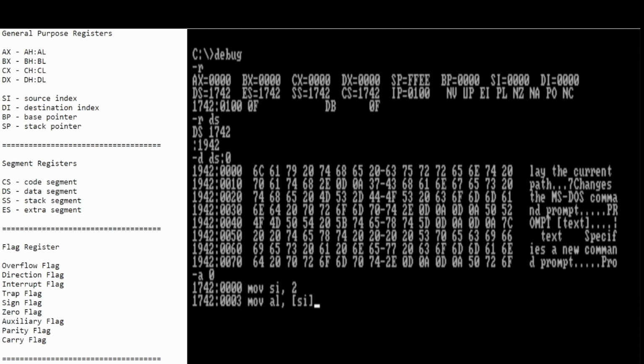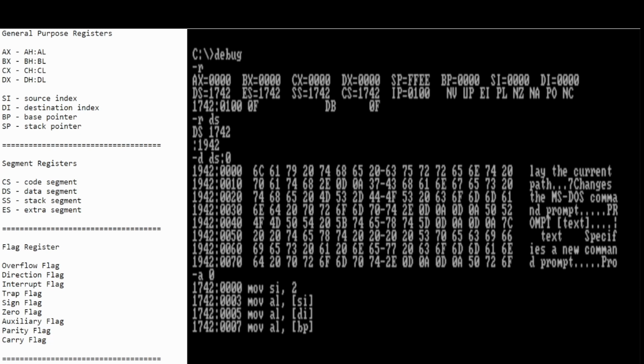But instead, I want to read the memory location whose address is in SI into the AL register. So that's what that looks like. And while we're at it, we'll also do DI. I think DI contains 0 at the moment, so that'll read from address 0. And that contains a 6C instead of a 79, so that'll be a bit different. And the other thing I'll do is BP.